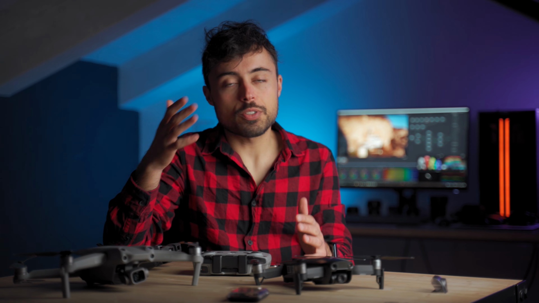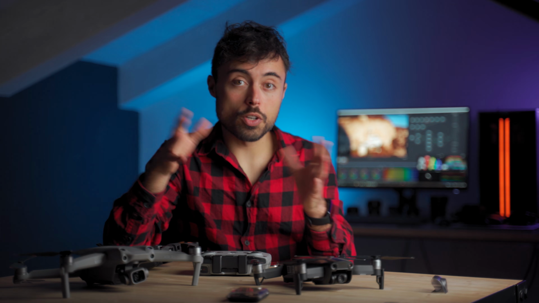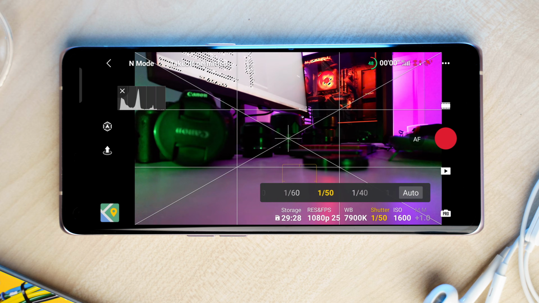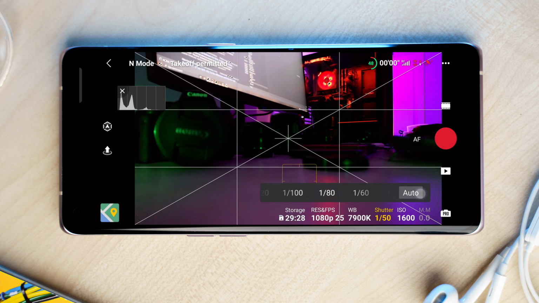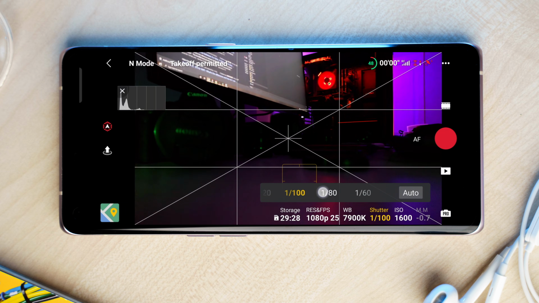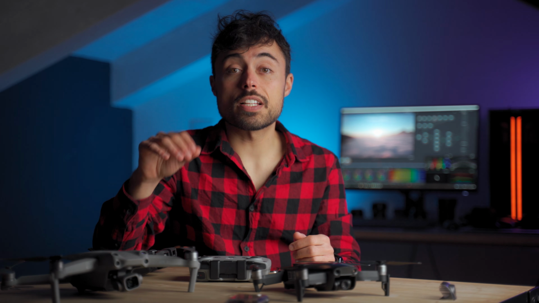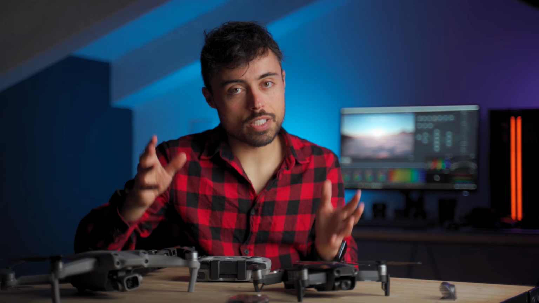So the same way you're gonna have it on a normal camera, the drone is gonna have all the configurations like a proper camera, in the sense that you can control the shutter, aperture, ISO, all of these in the manual mode, meaning that you can set them the way that you want and not let it decide what to do with it.